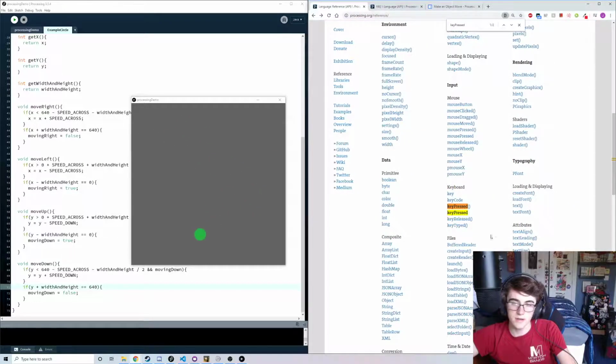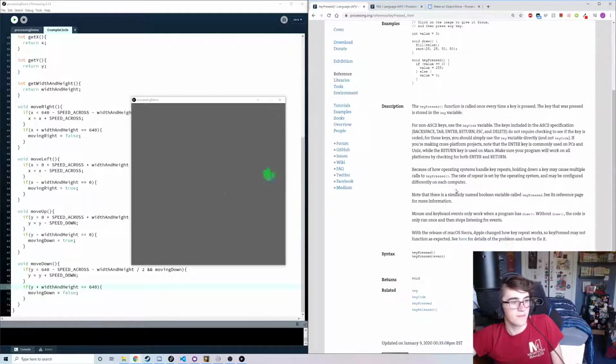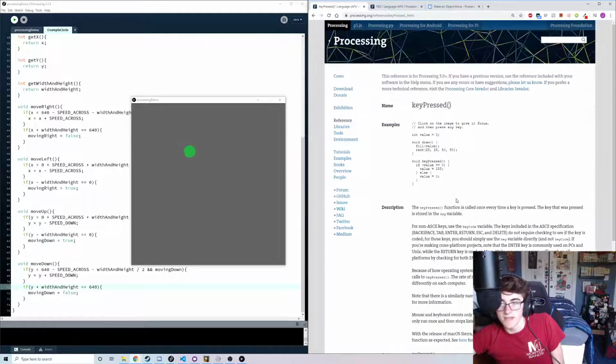Let's see here. Yeah, here we go. These basically allow you to set Boolean values to what specific keys you're pressing at the point, and all this is on the Processing site, and there's tons of forums and tools online to help. There are a lot of really good resources to make these little programs, and Processing's pretty good at doing that. So thank you for watching.